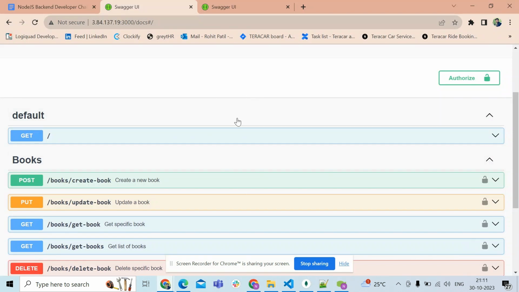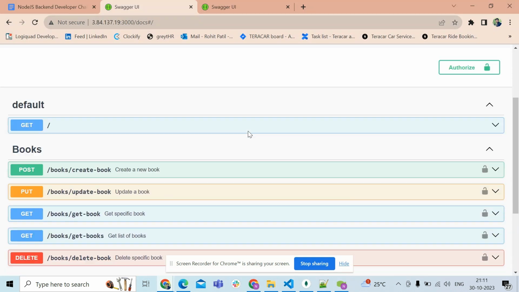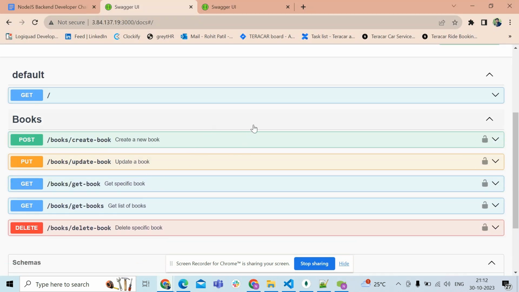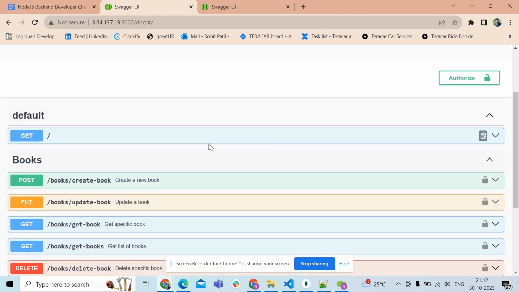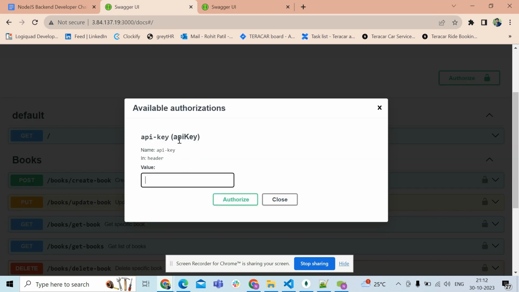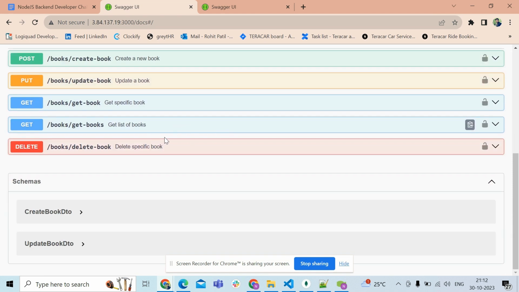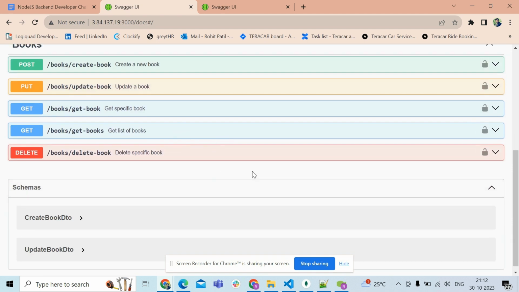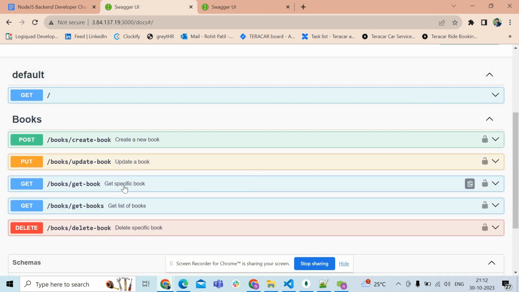Here you can see the Swagger documentation UI. As I mentioned, I added the Swagger documentation support. And one more thing, I have added authorization and authentication using the API key. So if you want to access this API without the API key, it will not work.